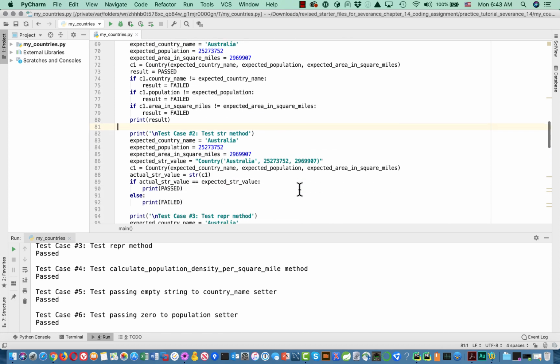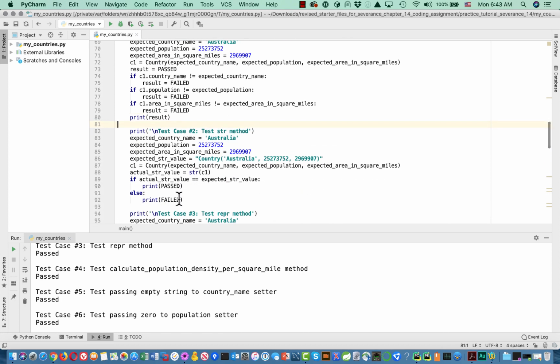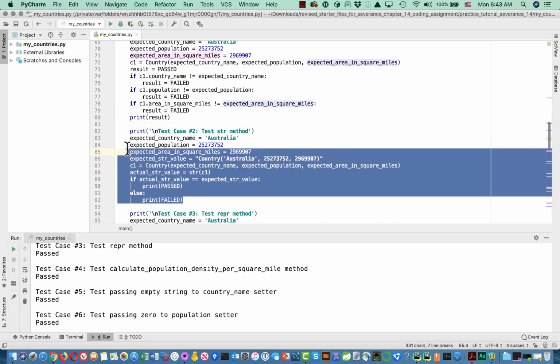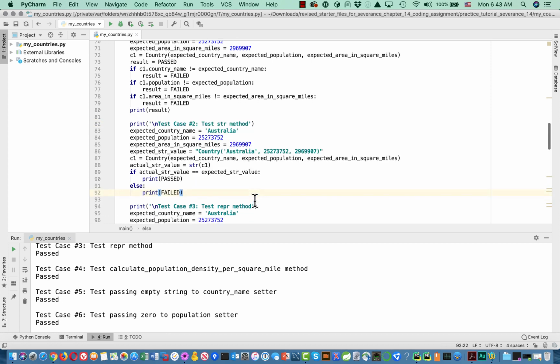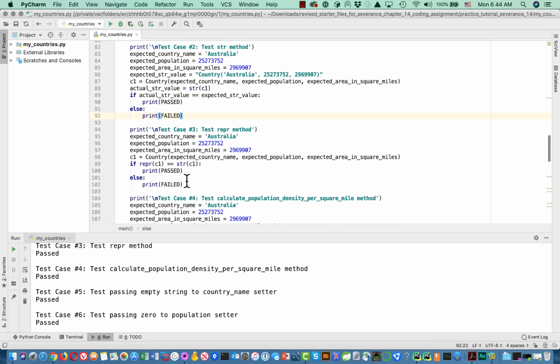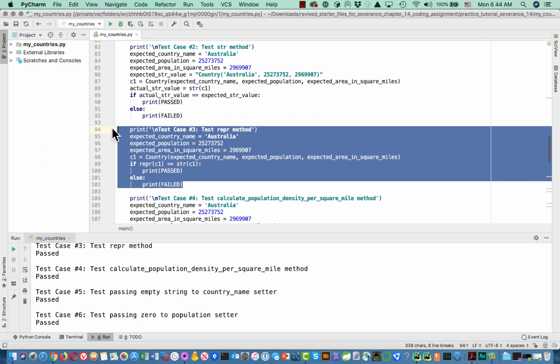Okay, then add the string method, then add the unit test case, then add the repr method, then add the unit test case. And each time you add the unit test case, you run the unit test to make sure that it actually works, right? And so you don't keep adding features into the class until you tested the one that you added before.